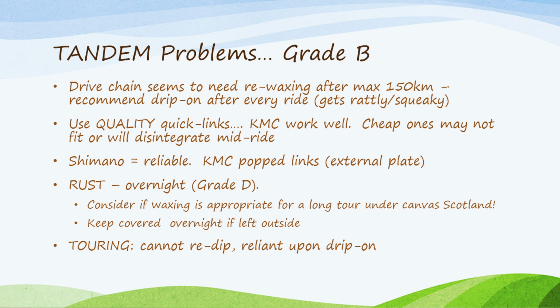So when we've been riding in the Yorkshire Dales across Dartmoor with those 20% hills that you get there, then the life is maybe down to 100k. Of course, on a solo bike it would last a lot longer. There's far less strain upon the chain. So I'm giving the problems a grade B because they are there, but actually they are really not insurmountable at all.